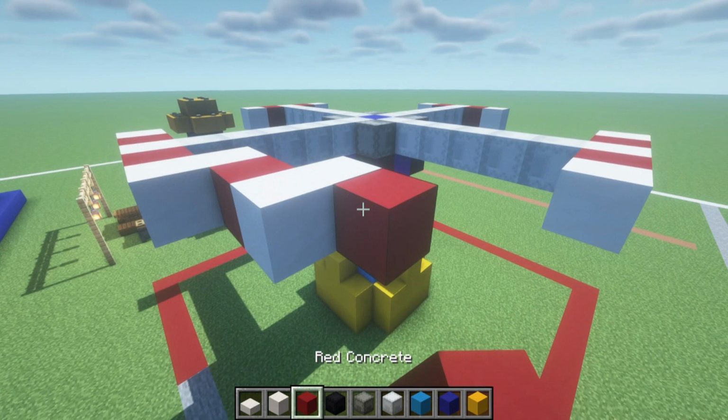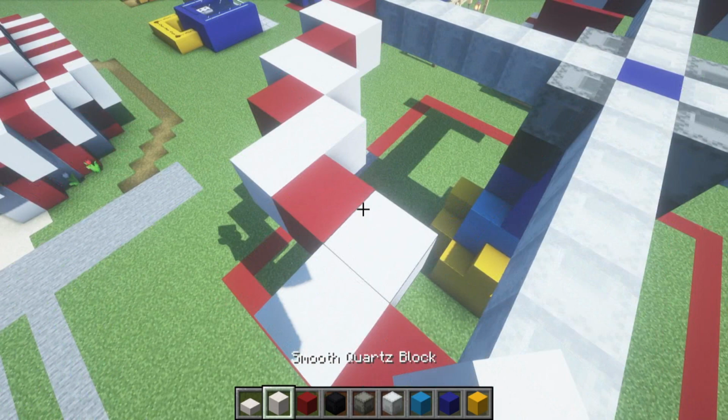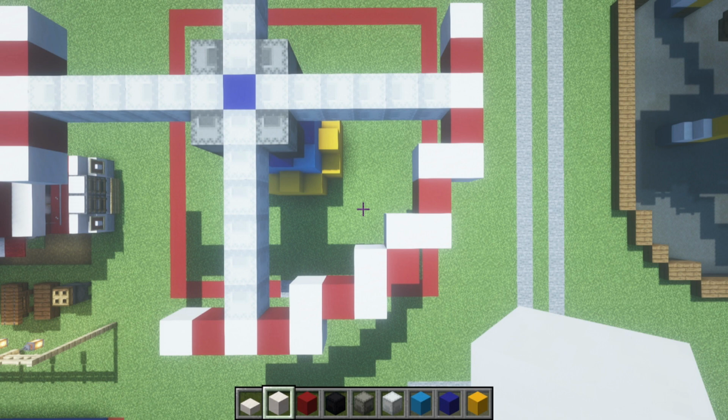Right of that, a red concrete, behind that a smooth quartz, right of that a smooth quartz, behind that red concrete, and then behind that smooth quartz. So the end result should look like this. It's not exactly the most simple pattern, so we're going to have to make sure that we do get this right every single time.